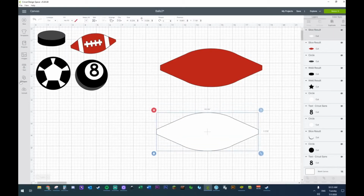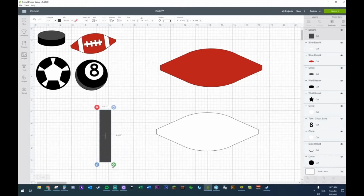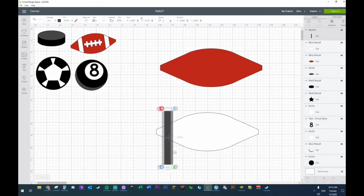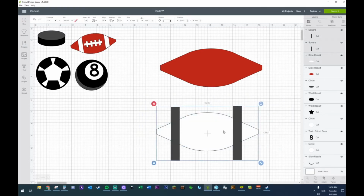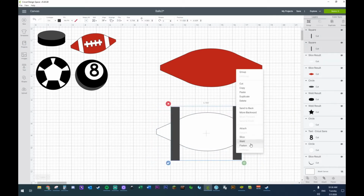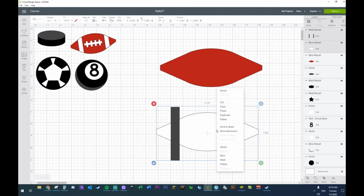All right. Now I'm going to grab myself a square and then add the details to this football. So I'm just going to elongate this to the shape that I want, or the length that I want. And that looks pretty good. And right there. That looks pretty good. And it doesn't matter if they're centered or not, because what really matters is just the middle here. So I'm just going to highlight. And nope, I forgot. I need to weld these two. There we go. Now it sees it as one layer. Selecting the whole thing and slice.